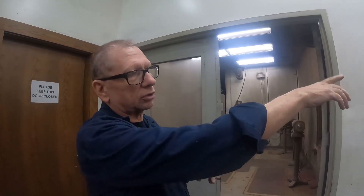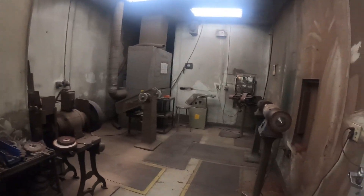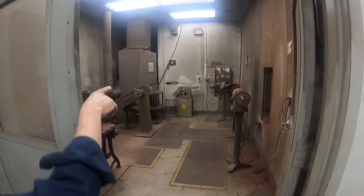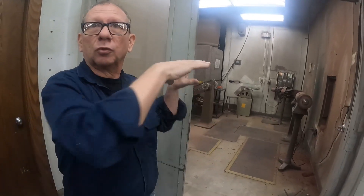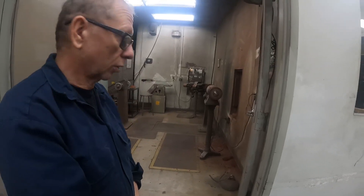In our shop, the castings that come off the patterns have to be sanded — which is done right over there — but they also have to be buffed and smoothed out from the sanding process. This is our buffing room. We use a greaseless compound that has an abrasive in it, 80 grit, which goes on the cloth wheels. We have sanding belts back there where we can sand flat parts. The faces of those window frames have to be flat and smooth, so we put them on the belt sander and get those cleaned up before we can do any assembly work.